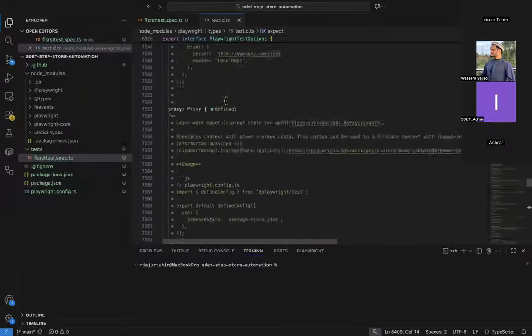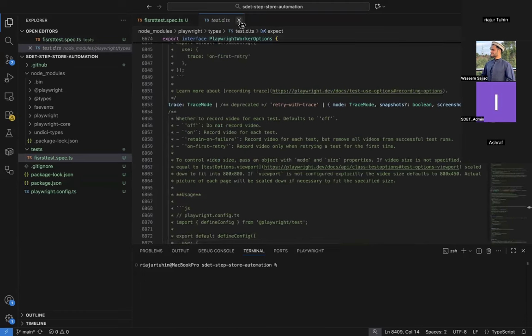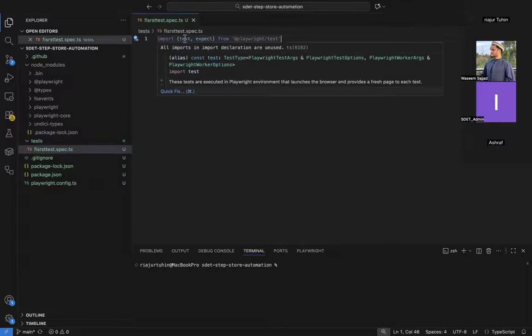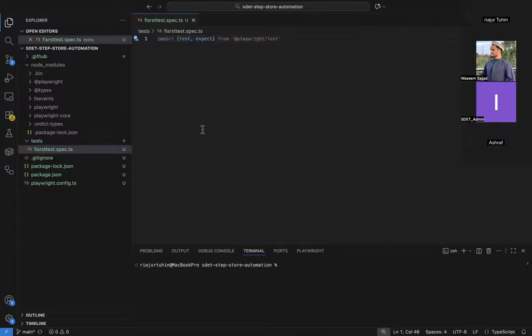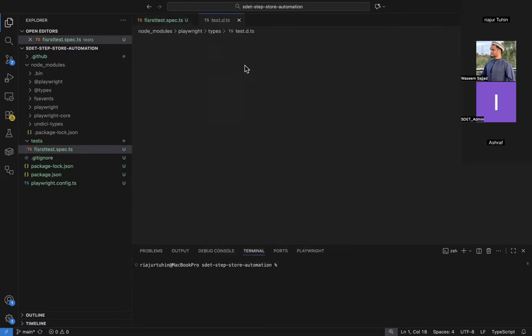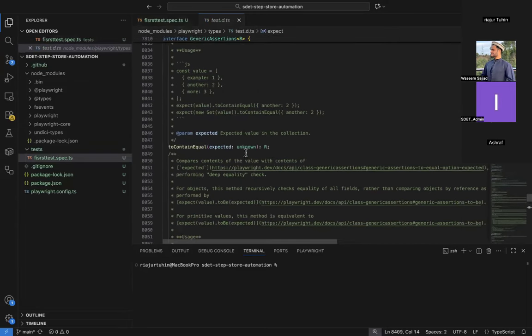Not important, but it will give you very good knowledge, because sometimes in real life, not sometimes, every time, we need to modify these two things. We have to extend, we have to add some additional things. Otherwise, we cannot create a robust framework. So we have to extend the test and expect. So that's why we need to understand what is inside expect. So right click and go to implementation. You will see the original expect file here.